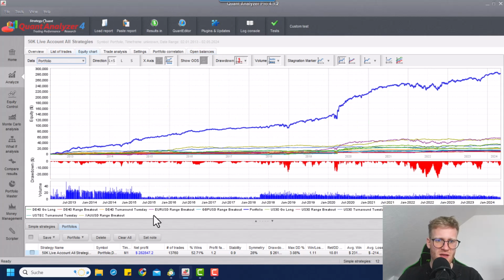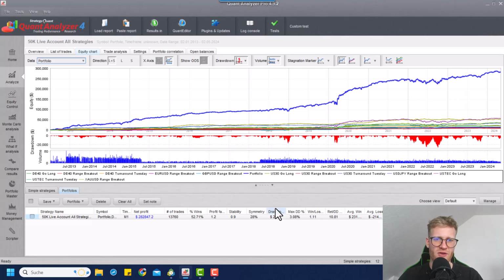So these are the most important basic features, I would say, of the quant analyzer. And this is showing me that so far my portfolio looks really, really fine. If it performs somewhat like this in the next 10 years, I will be super, super glad. And yeah, it's important to have this portfolio analysis, I think.